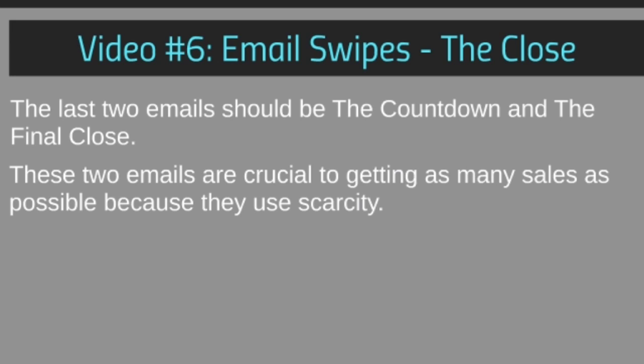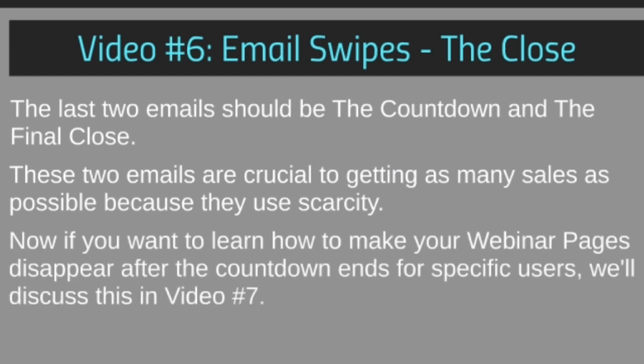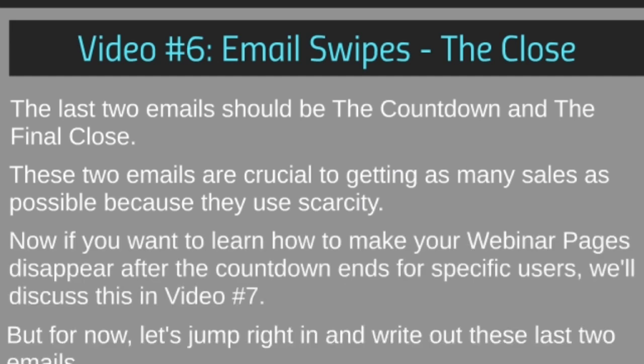So there's actually ways to go about doing it so that it actually closes down, like the actual webinar page will close down. But you need a special script in order to do that. And I'll talk about how you can go about doing that, what scripts you can buy that will actually do that, to create that experience where something actually closes down. So for now, let's jump right in, and I am going to show you how to write these 2 last emails. As you will see, they are going to be very, very similar. So let me go ahead and do that right now.